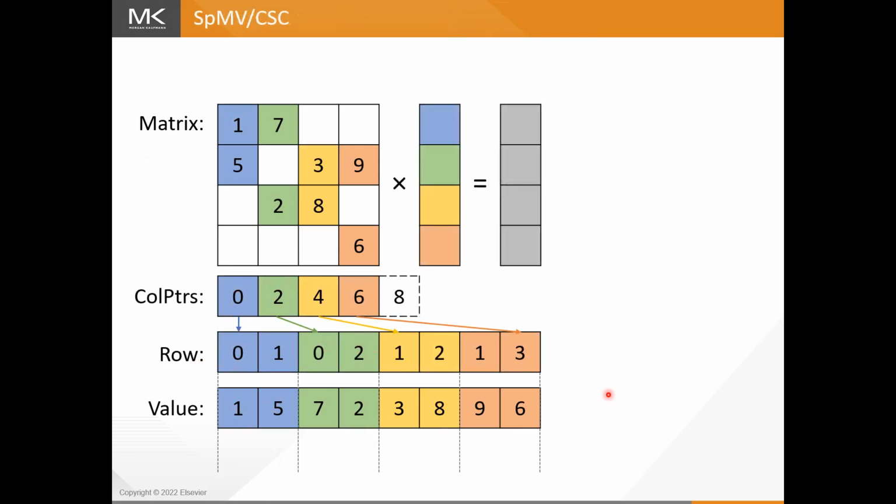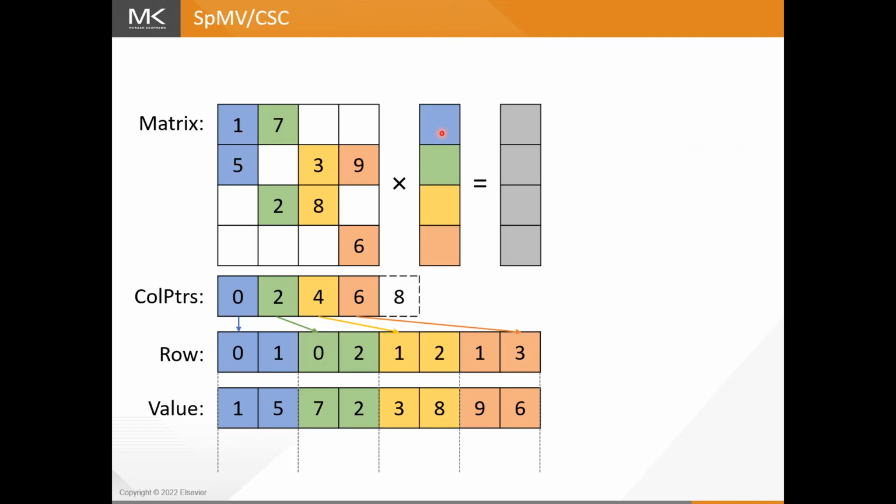Okay, so now let's look at how we can parallelize SPMV using the compressed sparse column format. Any ideas? Every thread is going to take a column and iterate through the non-zeros of that column and contribute the impact of the non-zeros of that column to the output array. But what do we know about the non-zeros of the same column? They're going to be accessing the same input vector element, right? The same input vector element.